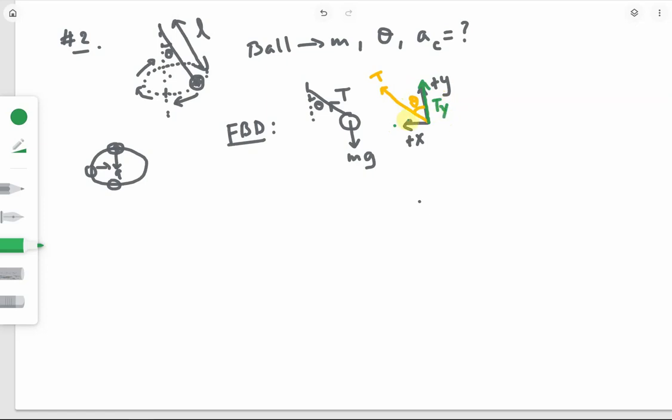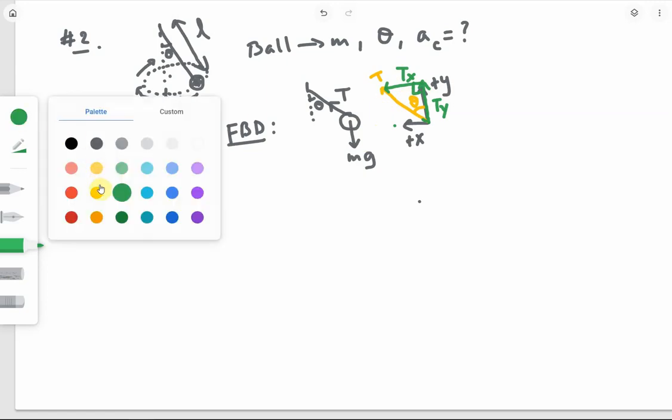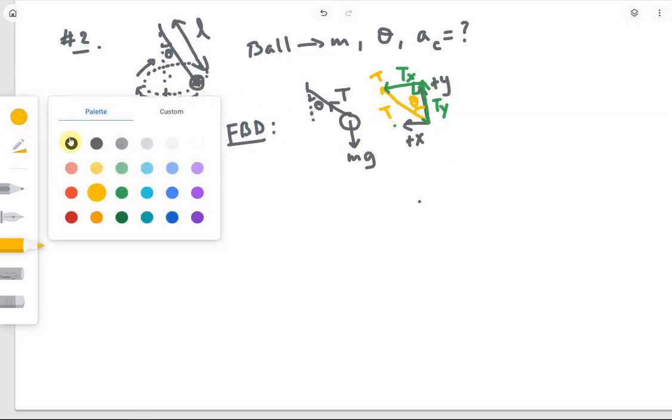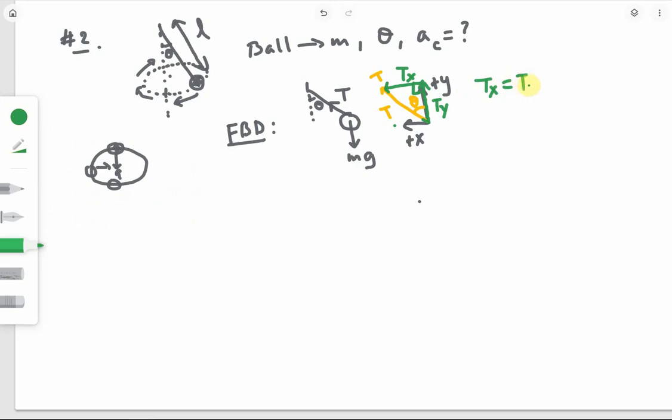Let's call this green line Ty. This is the y component of the tension force. The x component: if you go leftward more and more, you would see that along the tension force, the x values are also increasing. So the component in the x direction must also be positive. This is the x component. Now, as we know, this forms a right angle triangle, so we can just use trigonometry to find these components. The hypotenuse is nothing but the total tension in this case. Using the usual trigonometry, we write Tx as T sine theta and Ty as T cosine theta.